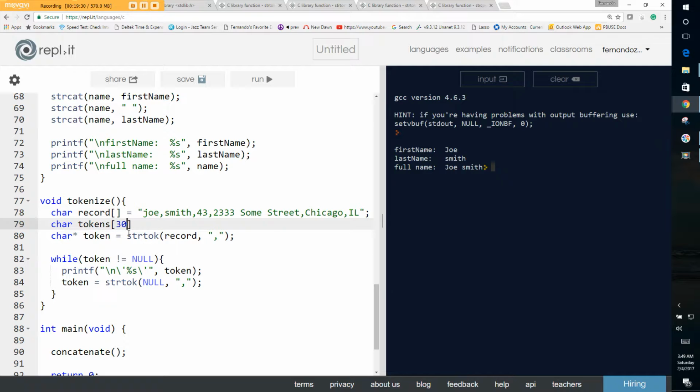Let's say that I have a multi-dimensional array. How many items do I have? 1, 2, 3, 4, 5, 6, 7. So I can just do a 10 by 10. Let's just do a 10 by 10. Make it simple. Maybe more than 10 here. Okay, so let's go 30.